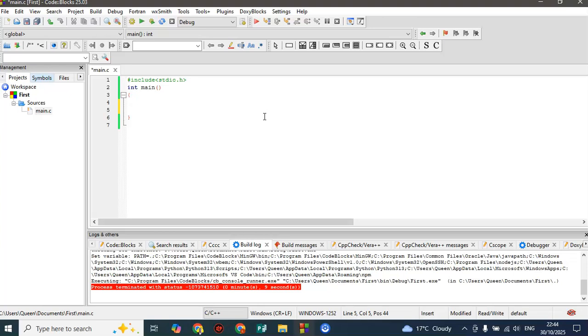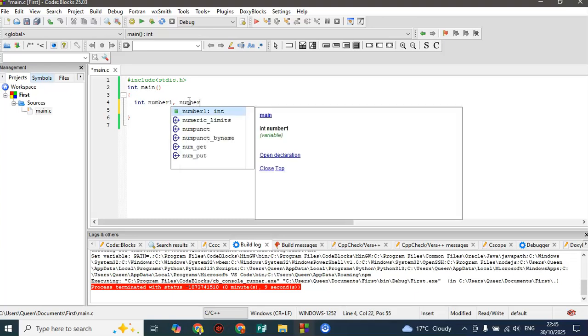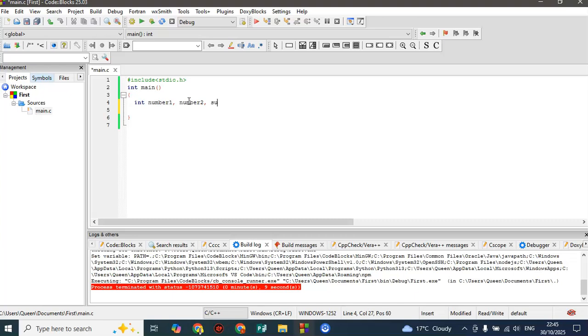Now look at what I'm doing here. I want to declare some integers. I would say int, let's call it number1. That is allowed. Int number1. We are also saying number2. Then we have sum, like that. So in this case, I have declared one variable called number1, and then a variable called number2. All of them are integers, the way I have declared them here.